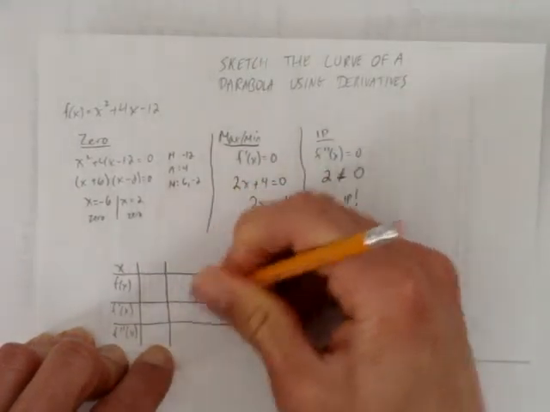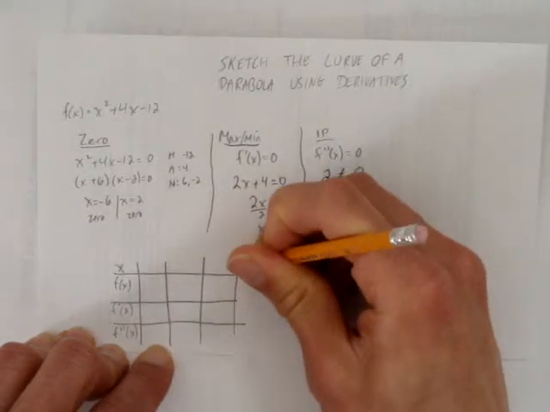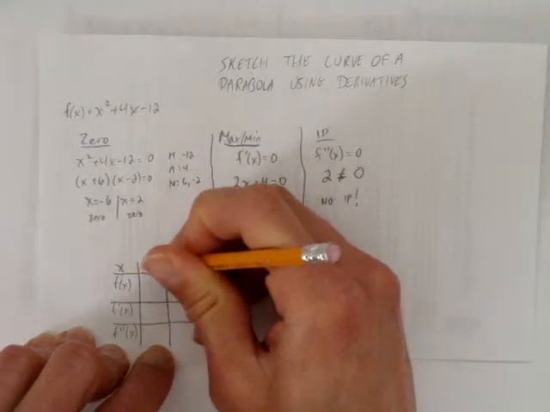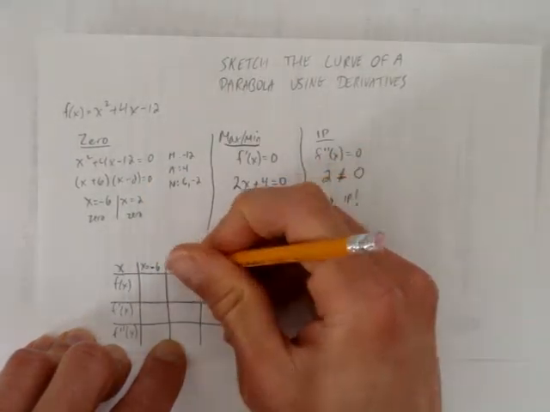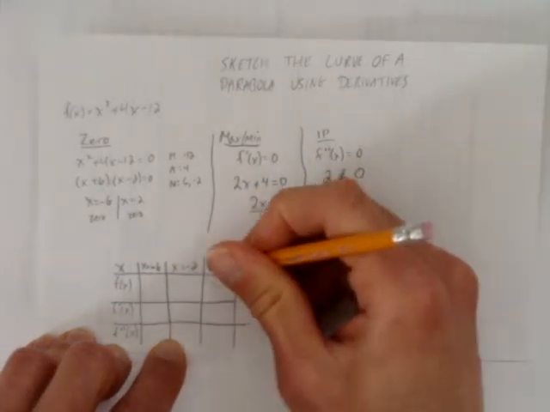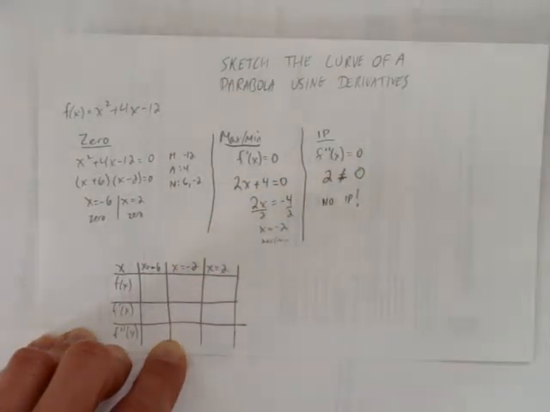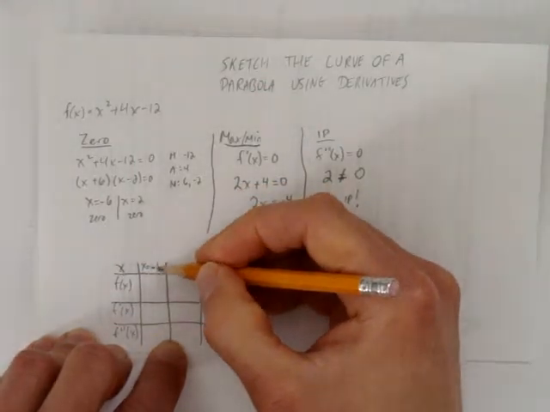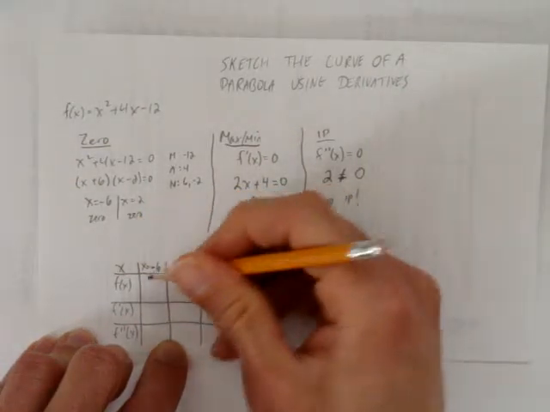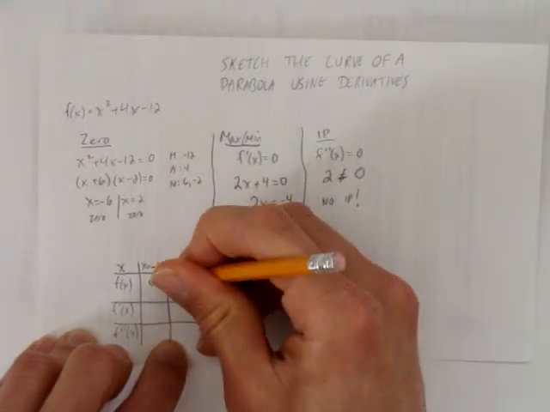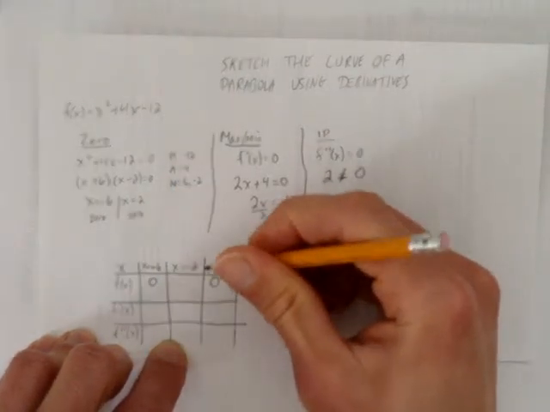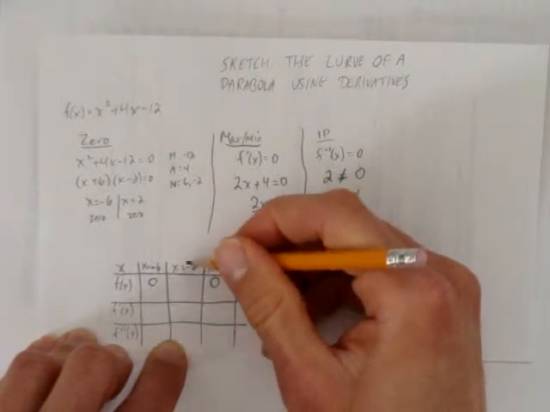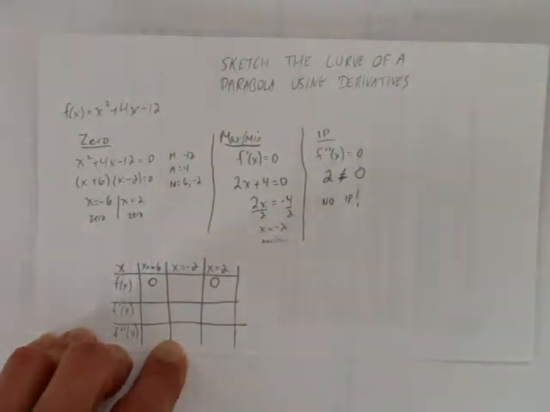So I'm setting up my table here, and there's three spots I want to look at. The first spot was at x equals negative 6. I'm going to go in order from lowest number, negative 6, and then my next number is x equals negative 2, and then my last number, x equals 2. And I want to know what f of x is at those values. Well, pretty easy to know what f of x is at negative 6 because it's a 0. And so by definition of a 0, f of x at negative 6 and at positive 2 will both be 0.